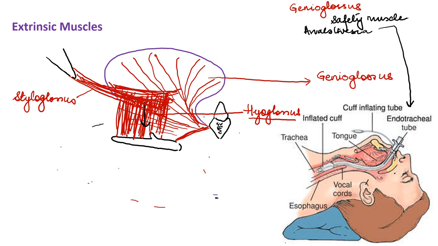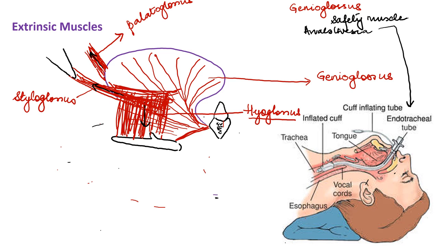When it acts, it's going to retract the tongue by pulling it backwards and slightly upwards. So this is the action of styloglossus. The fourth muscle, which we see, which inserts at the junction of the anterior 2/3 and posterior 1/3 of the tongue, coming from the soft palate, is the palatoglossus muscle. It is more a muscle of the soft palate rather than that of the tongue. Its main function is to depress the soft palate. But when it acts from the other direction, it can also elevate the posterior 1/3 of the tongue.